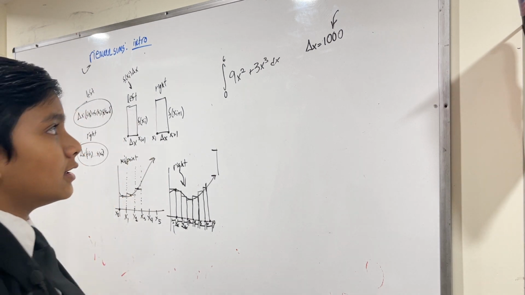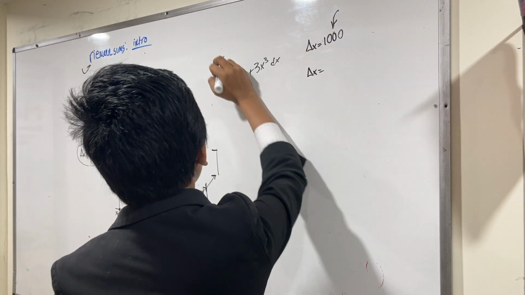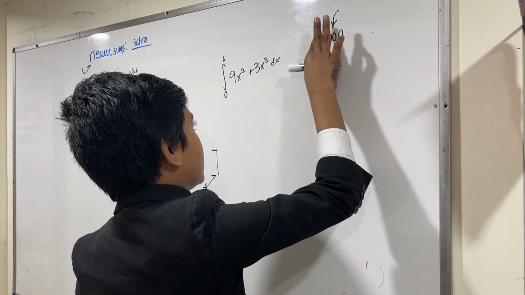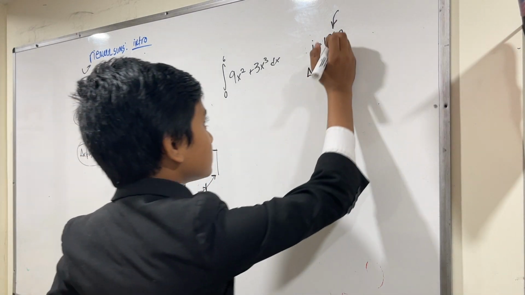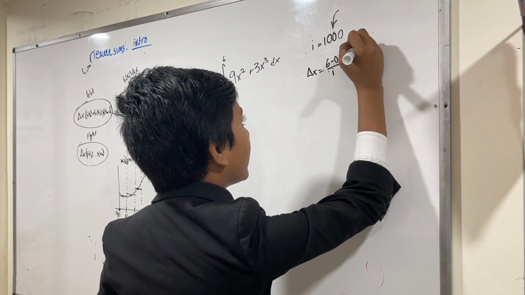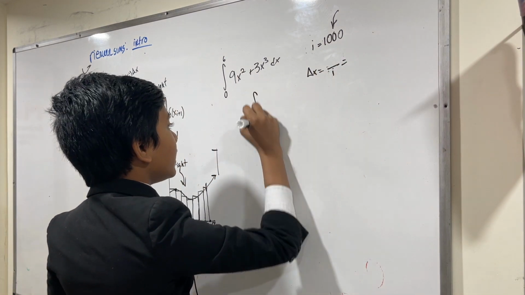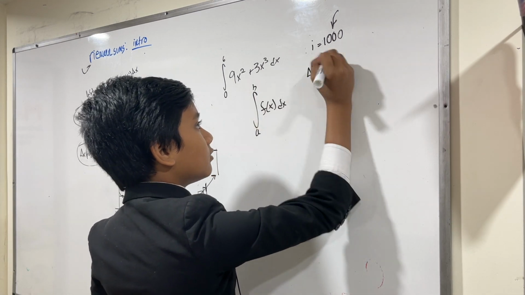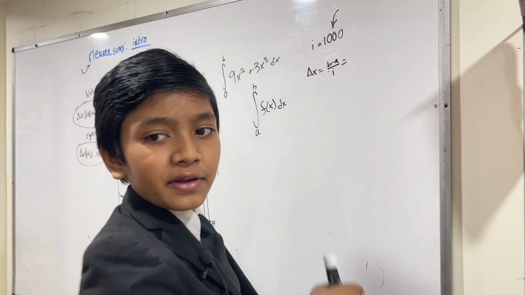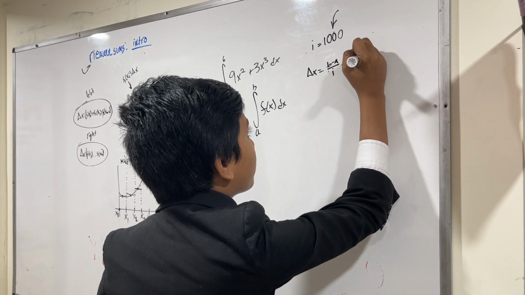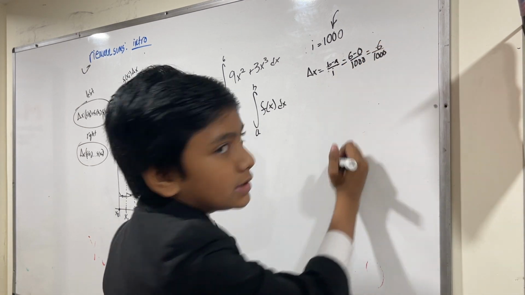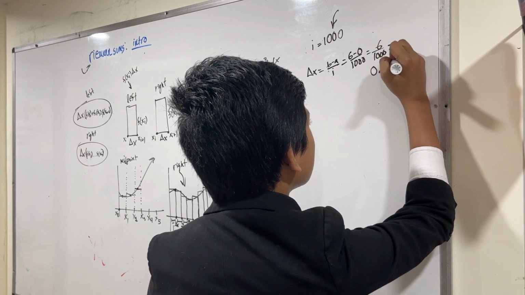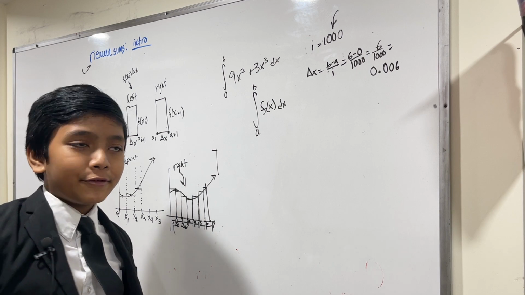Well, my amigos, how do we calculate delta x? Well, it's equal to the interval we're integrating on, divided by, wait, no, this is not delta x. This is the number of intervals, which we'll mark with I, divided by the amount of intervals, I. So, in general, if we had the integral from a to b of f of x dx, then we would get b minus a over I, the amount of intervals. So in this case, that's 6 minus 0 over 1,000, or 6 over 1,000, which I don't want to calculate in my head because I'm lazy. Oh wait, no. I know what it is. It would be 0.006.